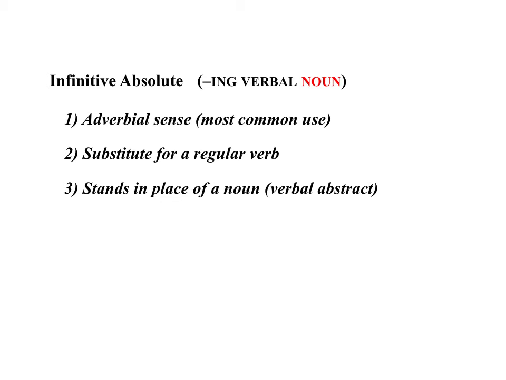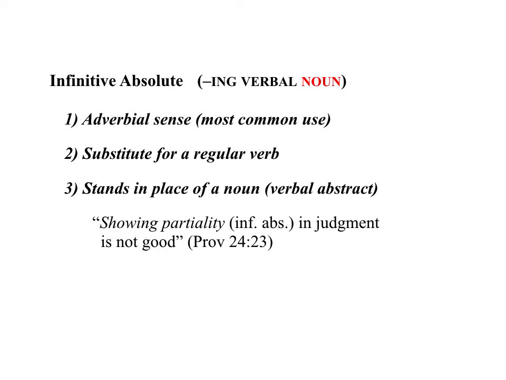The infinitive absolute can also stand in place of a noun as a verbal abstract idea. So here, for example, in Proverbs, we read, showing partiality, and I've tried to capture it with the ing form to try and retain the concept of what the infinitive absolute is. Showing partiality in judgment is not good.